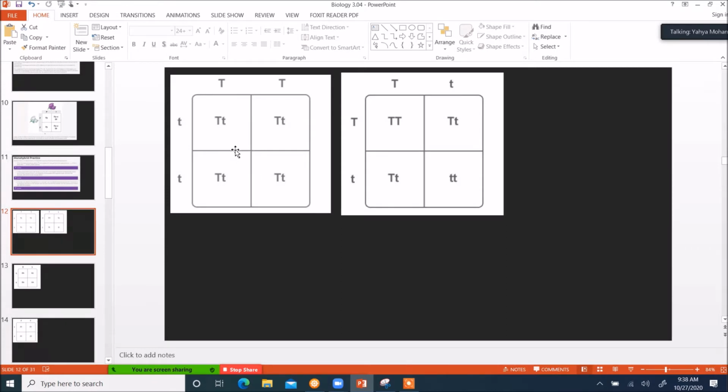Now, in the second generation, here's what they mean. They're taking two plants from this generation and combining them together. So these plants have capital T, lowercase t. If you take two of those, then we go to this square on the right. You see that? Capital T, lowercase t over here. So Anas, explain to me, how did they get these combinations over here?